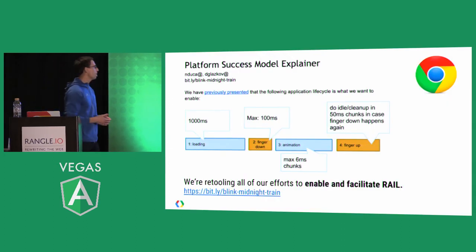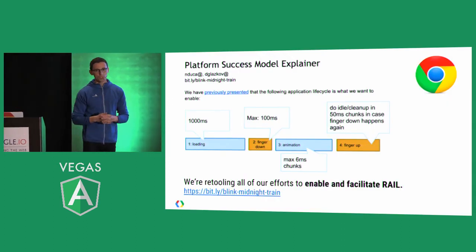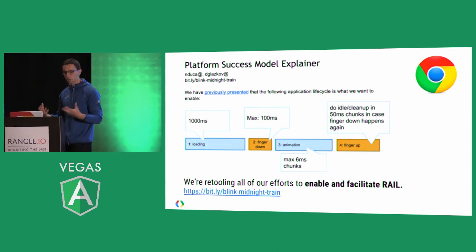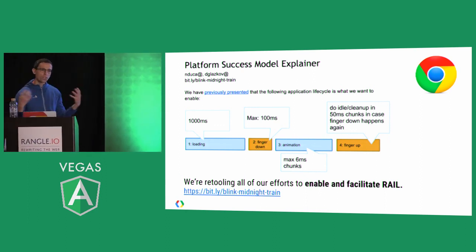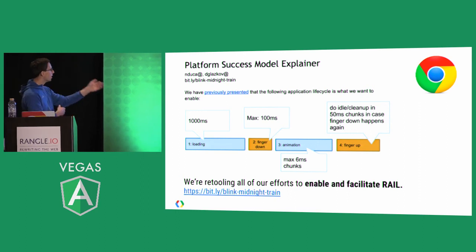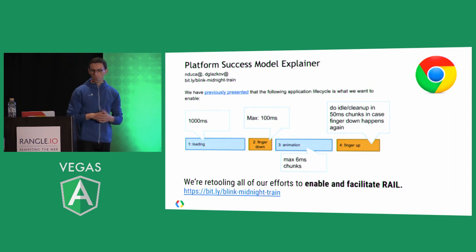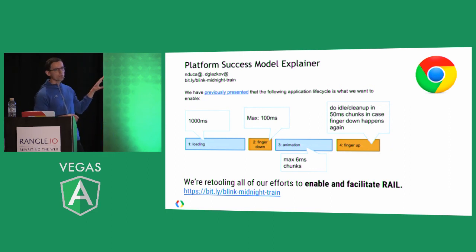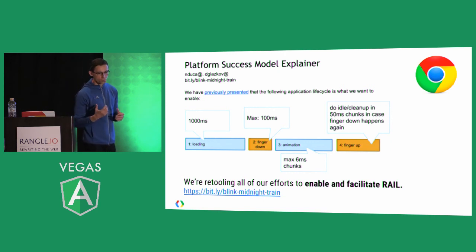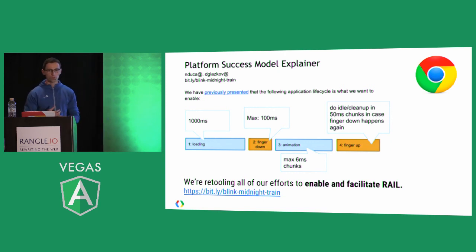So with that, I'll give you one last link, which is, I think, an interesting read, especially if you're interested in the inner workings of Chrome and are thinking about this problem. We started this effort under the name Midnight Train. Where that name came from, I have no idea, but it has eventually evolved into this RAIL model. And I would encourage you to read through it, even if you're not a browser engineer or aspire to be one, because I think it'll help inform your own thinking, how to go about it in your own framework or in your own application.